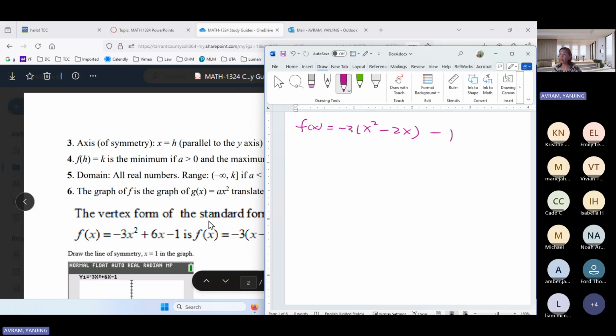I'm not going to take 1. I'm not going to touch 1 in here. All right, so I'm just using the x squared and x. And then this one, since you take the negative 3 in, look at it: if you multiply this in, you're supposed to get this one back, right? So negative 3x squared plus 6x minus 1. These are equal.